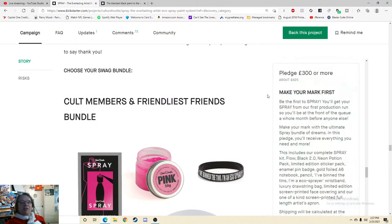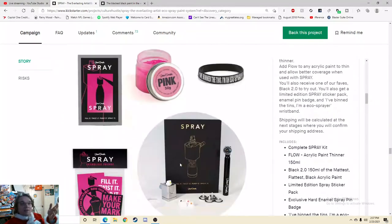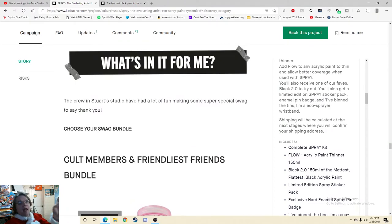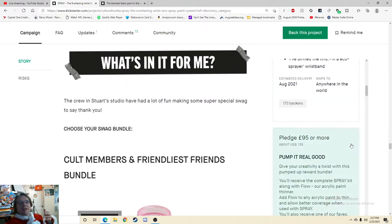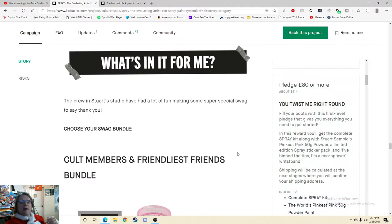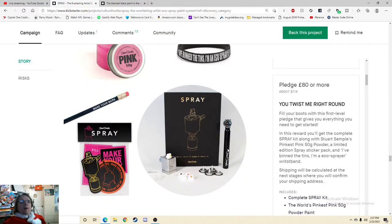Are we going to unlock that section again? Maybe, I don't know. But either way, get rid of this. If that pledge level is gone, we don't need to see it. Bye-bye. I would get rid of this so that I'm looking at exactly what I'm actually going to purchase, which is you twist me right round. $114. So you twist me right round, $114.